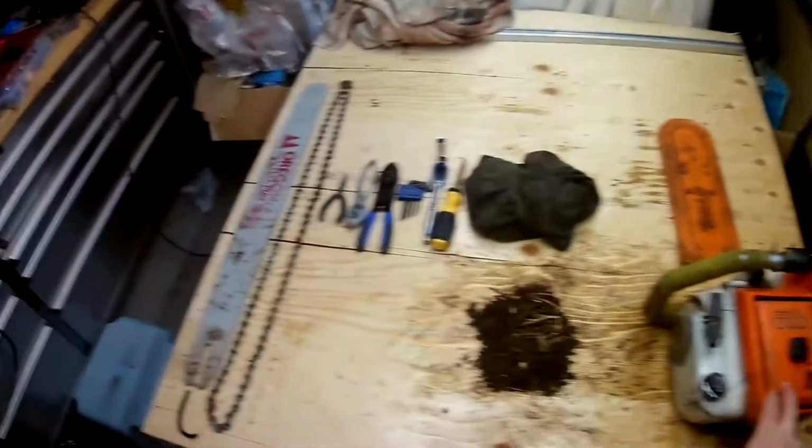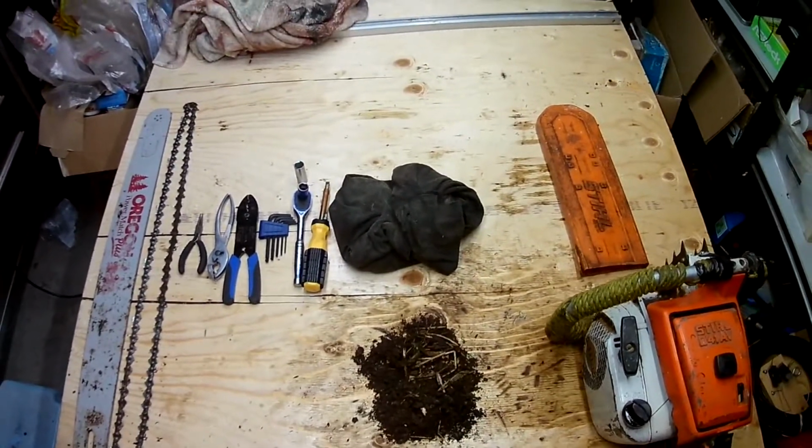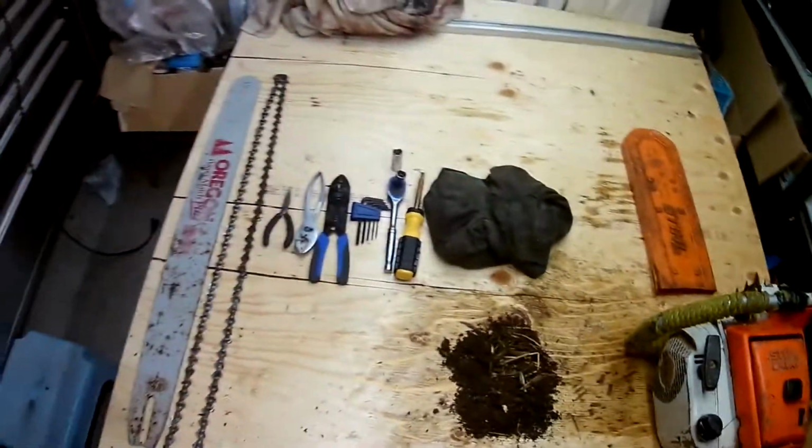So in the end, we have our good, our bad, and a big old pile of ugly. And all of that just came out of the housing where the flywheel was, pretty much.